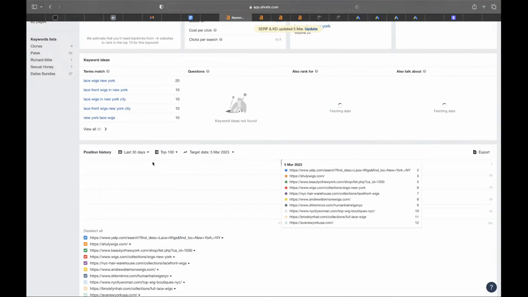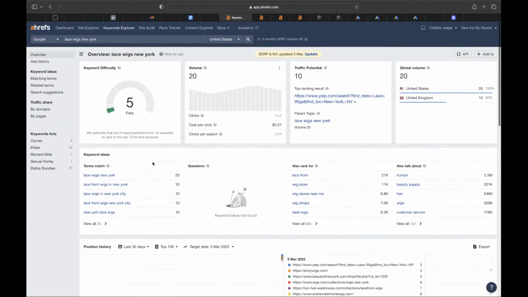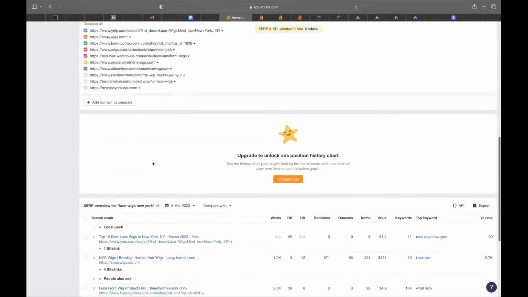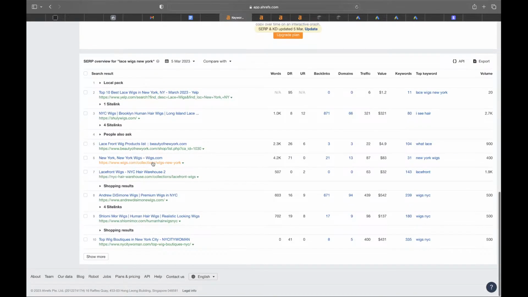So the competition is a whole lot less for this. We even have for number 7, someone with a 0 domain authority, which is a good sign. Then our number 1 competitor is Yelp with no backlinks. And typically this is a good sign as well because they're not optimized, they're just here because they have a strong domain.